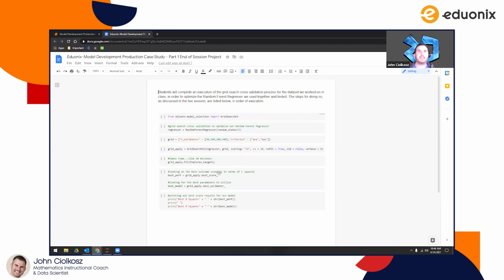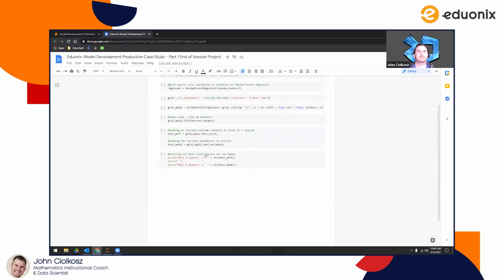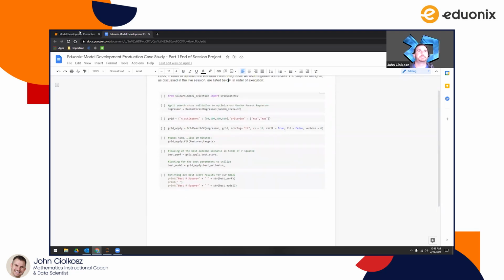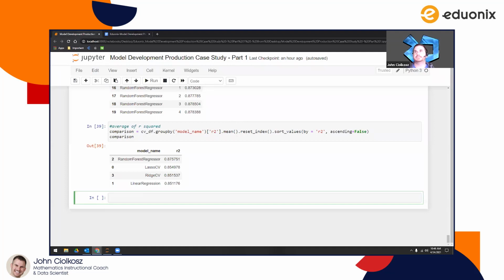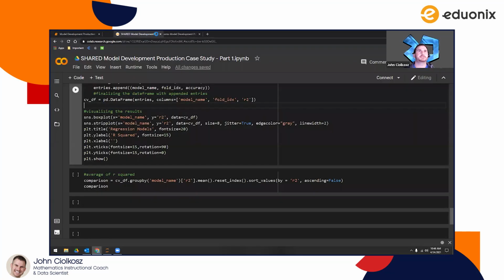So again, this is code that I'm going to share over with you right now. The goal is for you to figure out which is the best model. To do that, I'm going to pull over this Colab notebook so you can get the sharing from there. And I'm going to bring in some of that code.